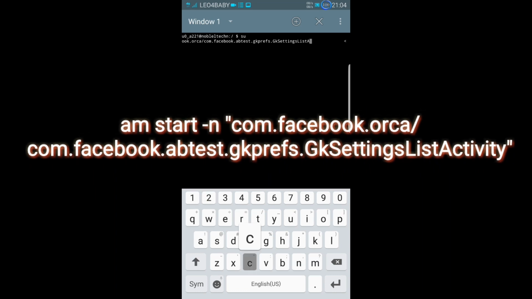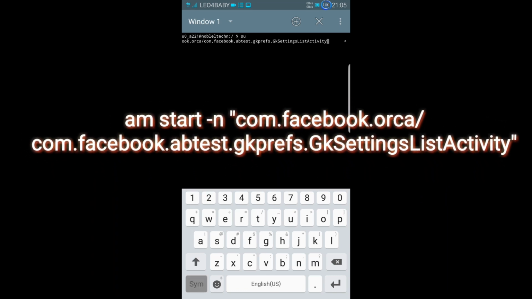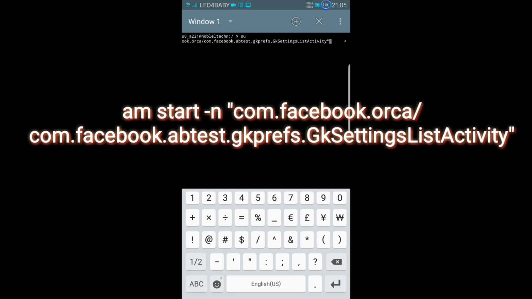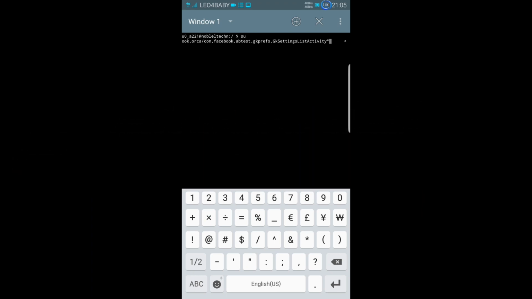Now Activity with capital letter. Now that's all. Make sure that you have entered exactly this. I'll post it somewhere on the screen, so be careful. Now hit enter to open.